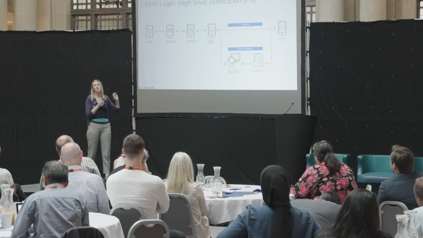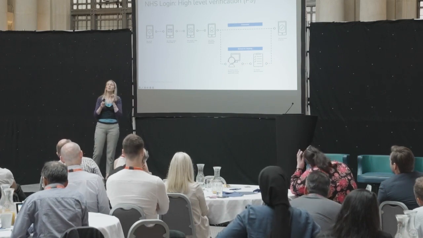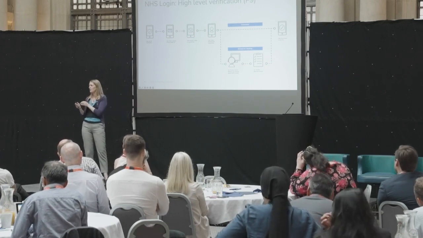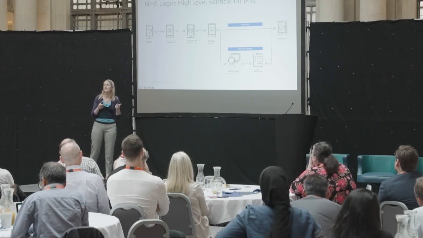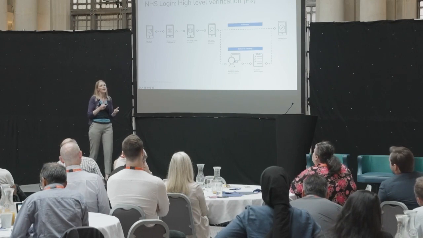And this is really the level you would need to be at if we wanted to link you to your Engage record, because we know who you are, we can communicate with you over a verified email and mobile number, we know your NHS number, and we can prove that you are who you claim to be. So I couldn't impersonate my husband at this level because I don't have his face. This proves your personal identity.